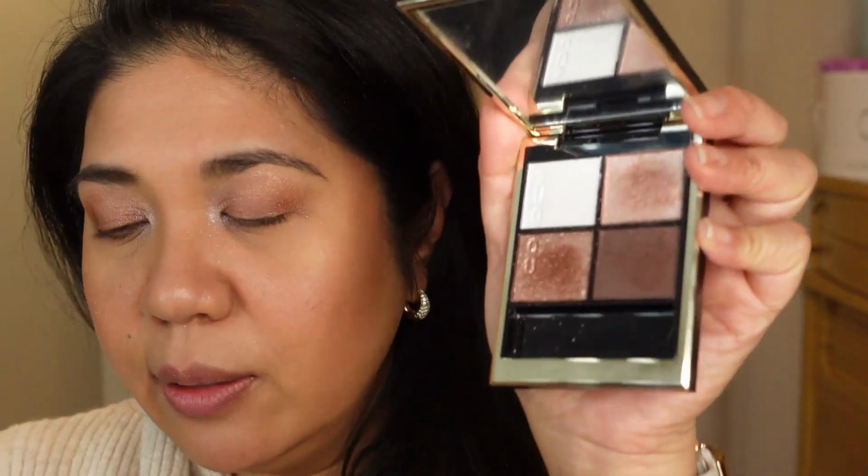Actually going to bring it up here. Just really opens up the eyes. And then I think he goes into that deepest shade. And then he uses that in a way kind of like smoking out a little bit, like the liner here, which I'm going to do. And taking a Katie Jane Hughes, this is a 2021 brush from the Spectrum series, I'm just going into that deepest shade.